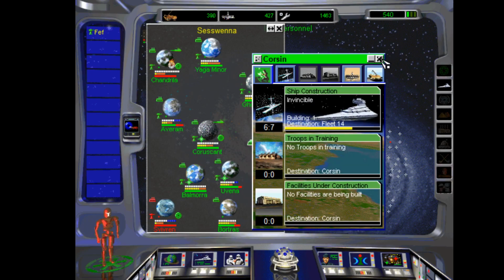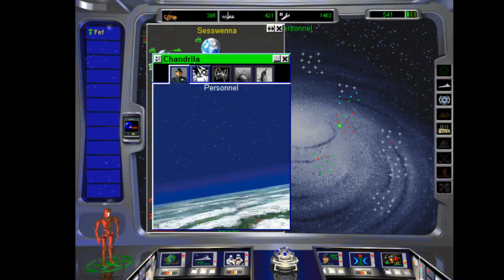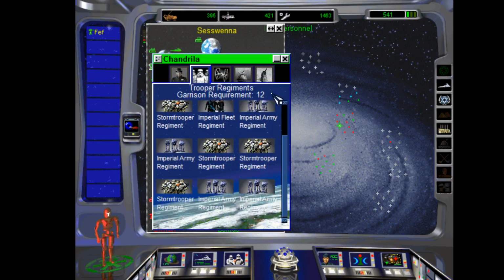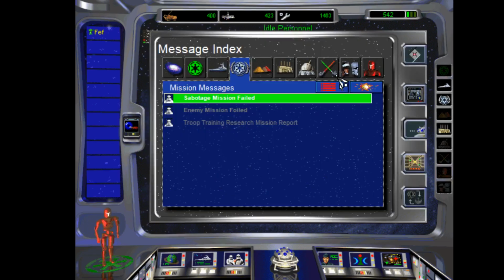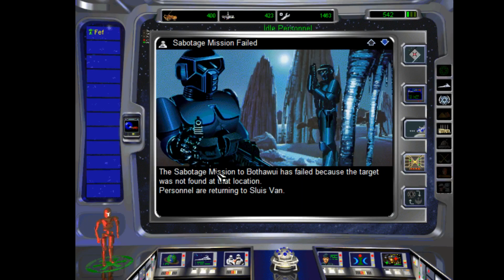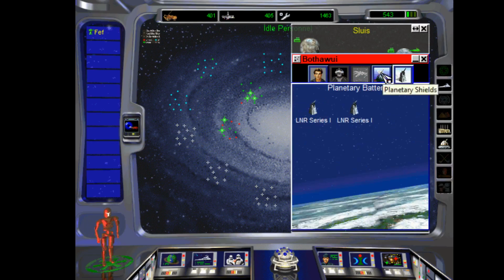Yeah, see now Coruscant's kind of my main shipyard here, and it can really start to crank out some ships. Alright, so we got 12 units there, so now should be a good chance we can get Chandrila under control. If I can get Chandrila under control, then I can start to concentrate on Suivren and retake Sesmina sector completely. It's not found. Okay. At Bothui. Alright.